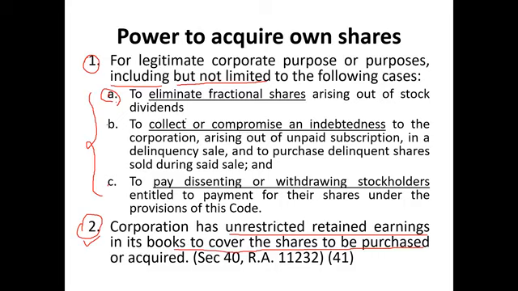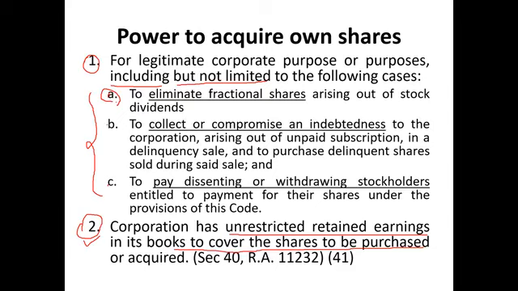Ngayon, pag dineclared as delinquent shares siya, mamimili yung corporation kung anong remedy niya. Either number 1, judicial. Didemanda yan for collection of sum of money. Second is extrajudicial. Ibebenta yung delinquent shares sa public auction. Ngayon, pag in-exercise yung remedy number 2, which is the extrajudicial, at binenta yung delinquent shares sa public sale, i-offer yan sa highest bidder. Pero ang problema, kung walang highest bidder, then the corporation can acquire its own share. In that case, it becomes a treasury stock. At bago kayo mag-acquire ng treasury shares, dapat may balanse ng unrestricted retained earnings.